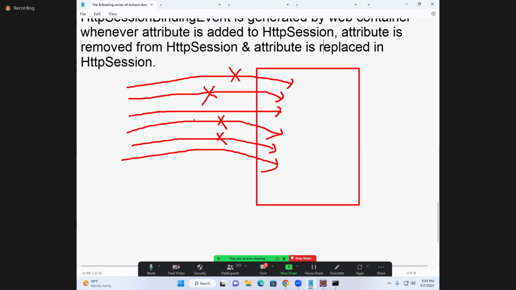Now, first you have to write count = 0. You have to write count++, and count-- also. When a user logs in, count++. When a user logs out, count--. Which method? The sessionCreated method: there, count++. Next, sessionDestroyed: count--. Any other?